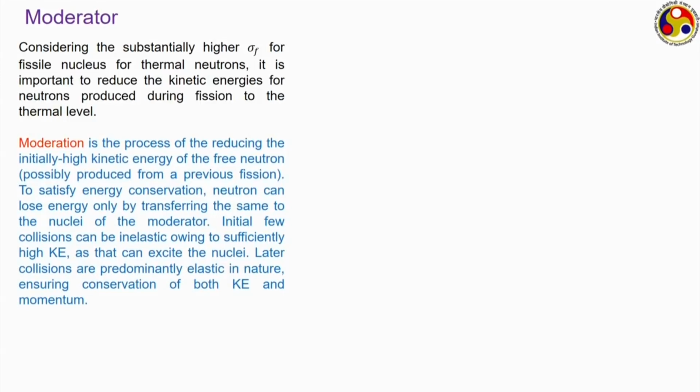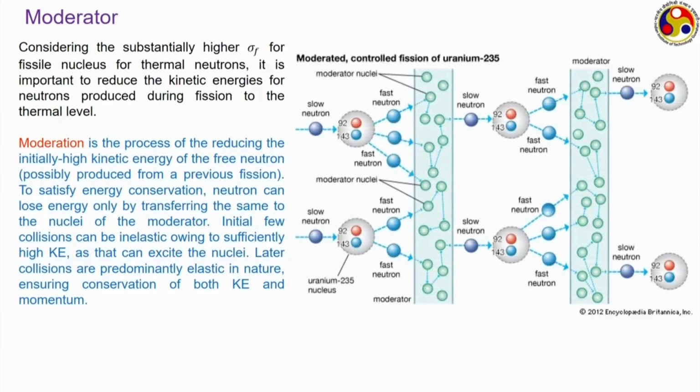Moderation is a process of reducing the high kinetic energy of free neutrons and getting them converted to thermal neutrons. This is one schematic representation. Generally, and we shall be coming back to this during chain reactions also, whenever a fissile nucleus undergoes a fission, neutrons get produced, and those neutrons are generally fast neutrons, because they carry a significant amount of energy released during this reaction. Like in this case, these are the 3 neutrons that just got produced because of the previous fission. As they are fast neutrons, they must pass through something called a moderator.